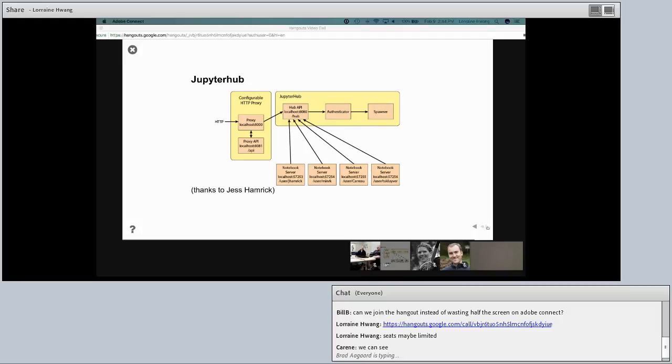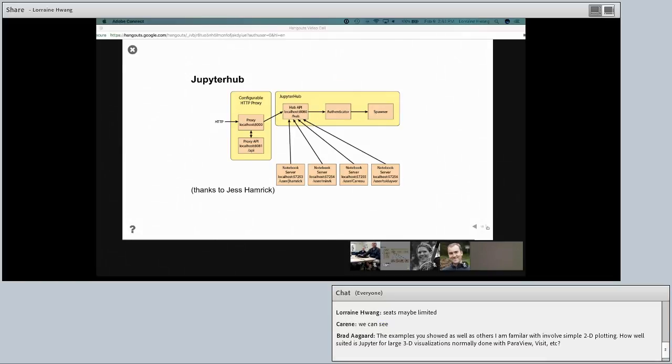And this project has been used with some really astonishing success in teaching, where currently at UC Berkeley there is a data science course which has, I think, verging on 1,000 students in it at the moment, and none of them actually need to have a development setup installed on their system. They all are able to just log into a central server, which has a beefy enough set of servers that they can accommodate 1,000 students.